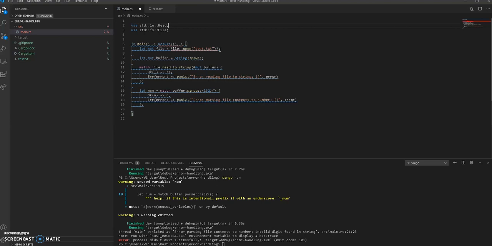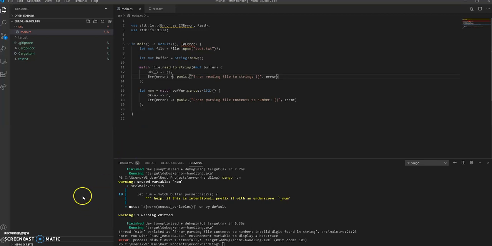So let's grab this error from the IO, and we'll call this IO error. Type IO error in the scope. Fix that little error there.